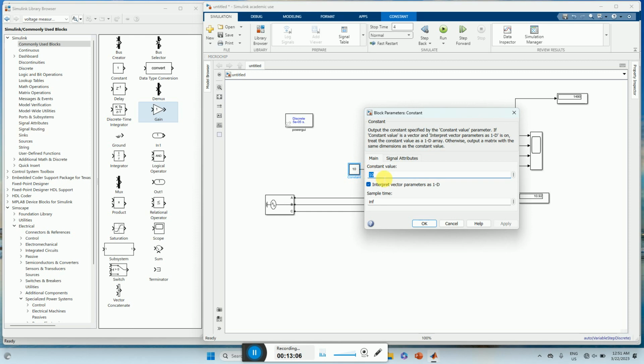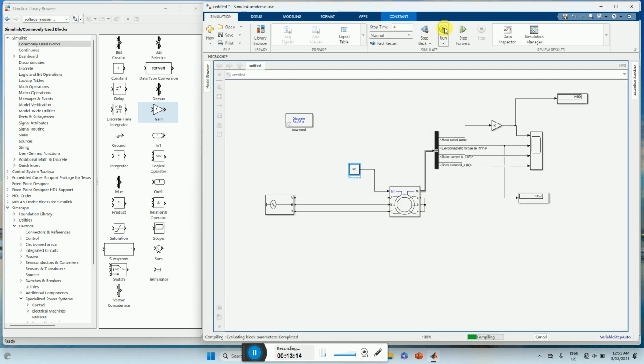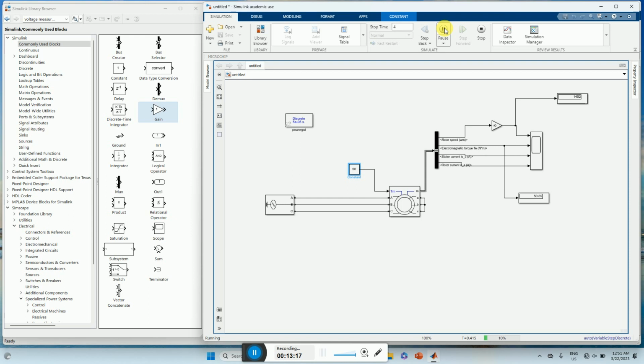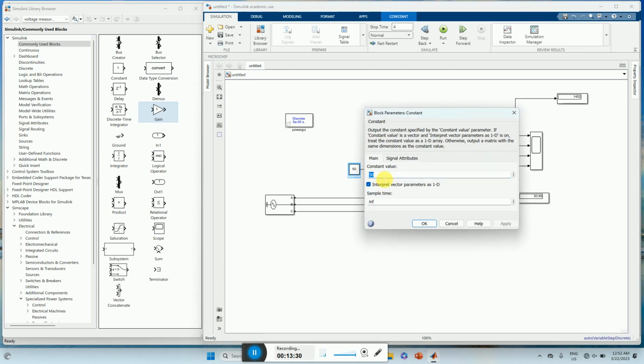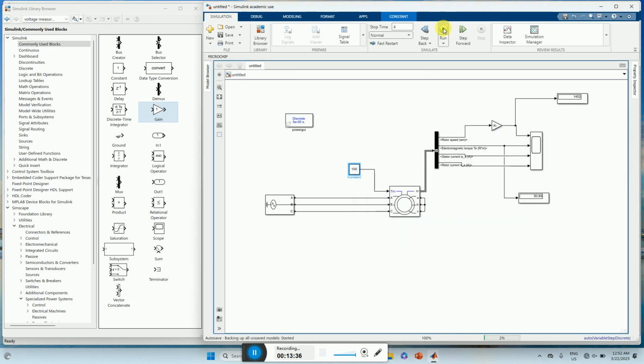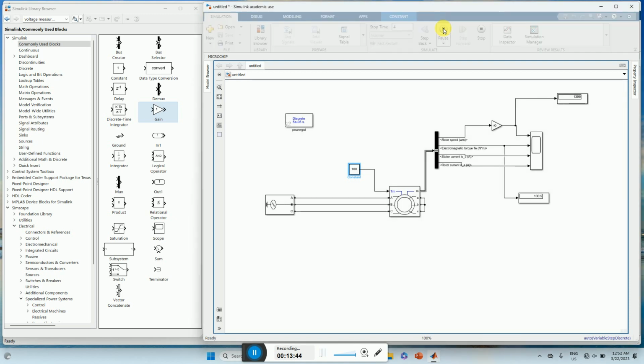So let me increase the torque, instead of 10, to 50. In that situation, let us see what happens. So torque is 50.89 and the speed is 1452. How far can I go? Instead of 50, let us say 100. If you take up to 100, it's 100.9 Newton meter and 1396.